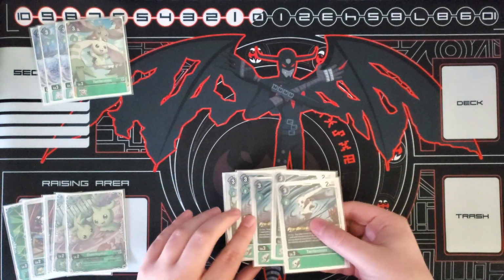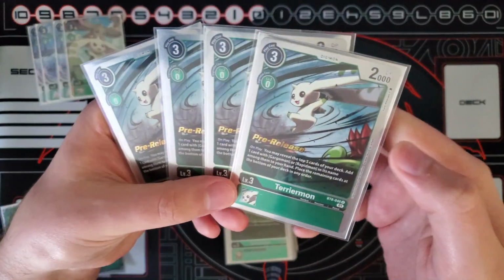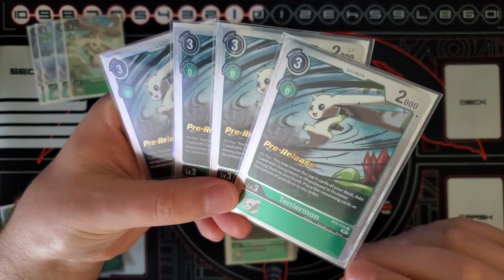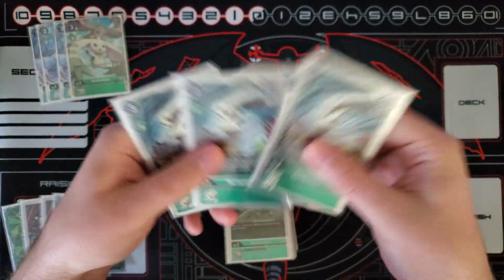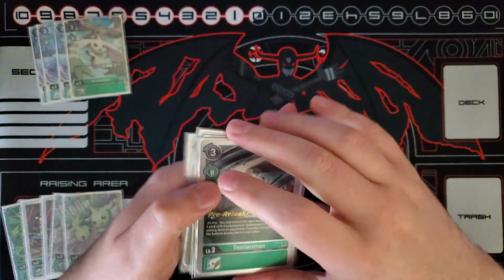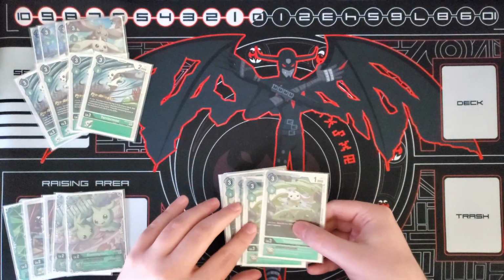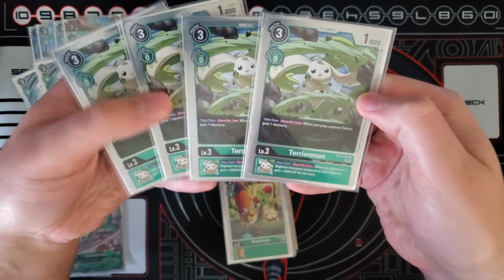We've got 4 copies of the BT8 Terriermon. I've got the nice pre-release versions here. On play, look at the top 5, find a Gargo or a Rapid, and then put the rest on the bottom. So this just helps you find your Rapidmon, your Gargomon, your searcher, your floater, whatever you want to call it, whatever the correct term is. But definitely got to play 4 of these as well. And we're playing 4 more Terriermon, so 12 Terriermon total.